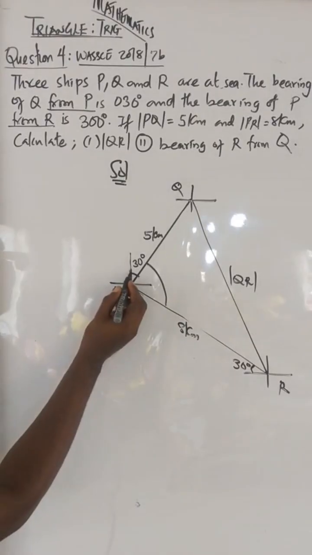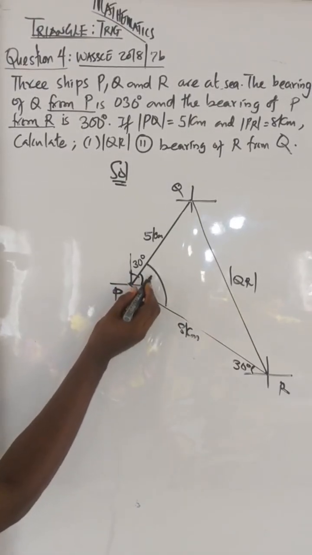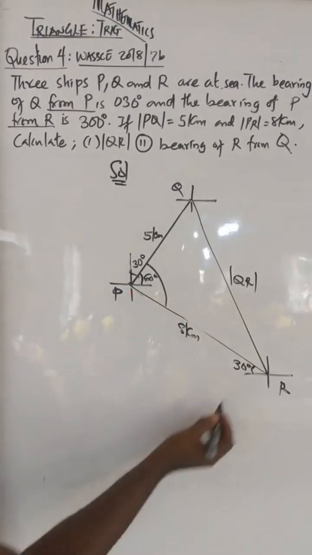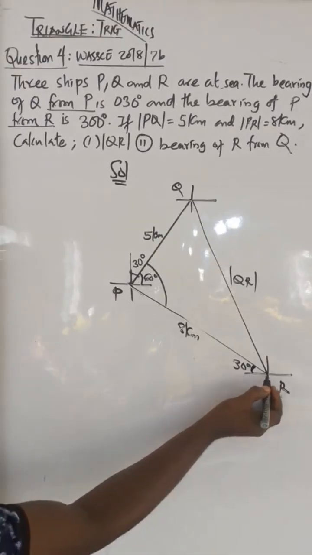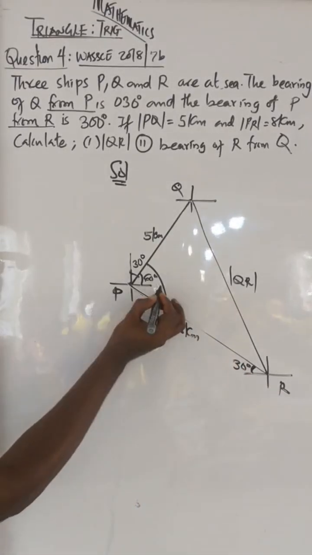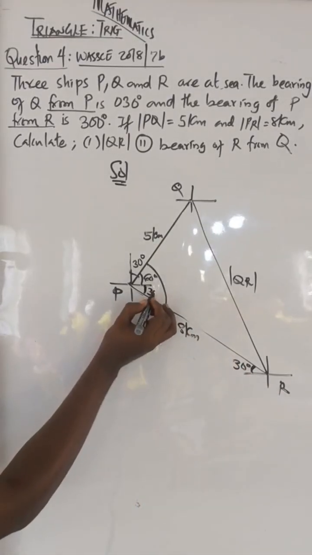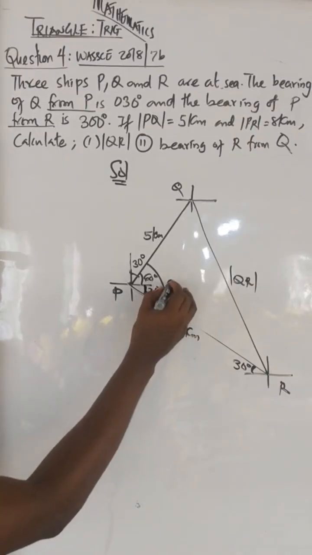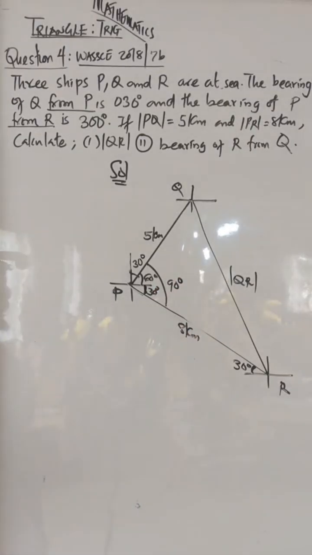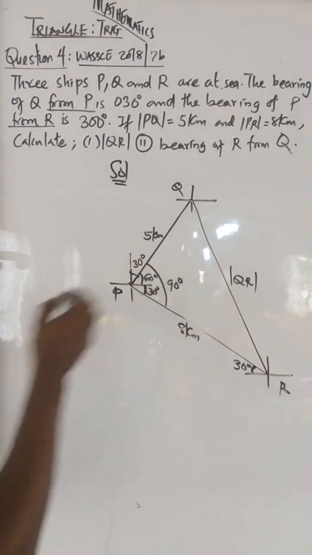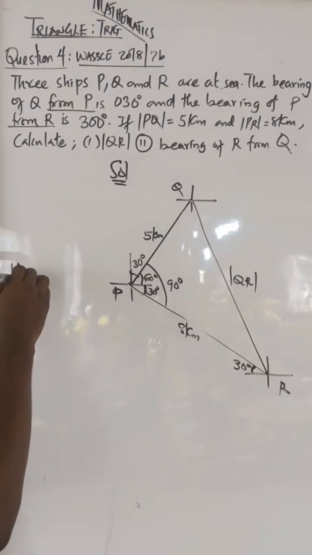If this angle here is 30, definitely the other was 60. For this one, this is 30. Go like this, go like this, go like this. So this is what also. So what is this angle here? It means we can even use Pythagoras theorem straight. Because this is a right angle triangle. But let's assume we don't even know it's a right angle triangle. We can still apply cosine rule. So from there, using cosine rule, you have to state it.